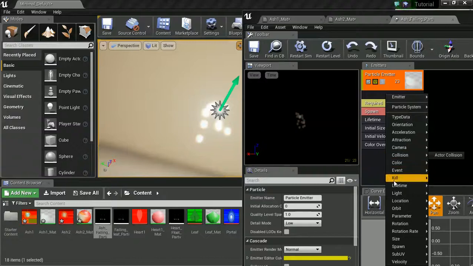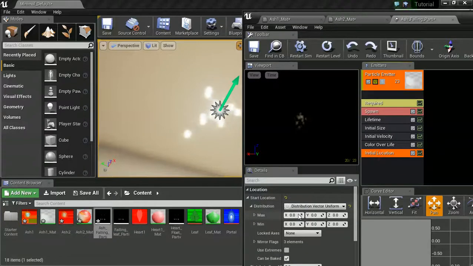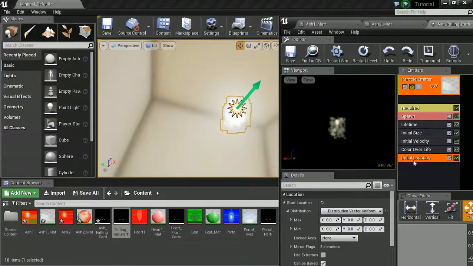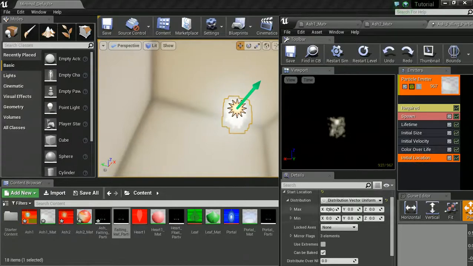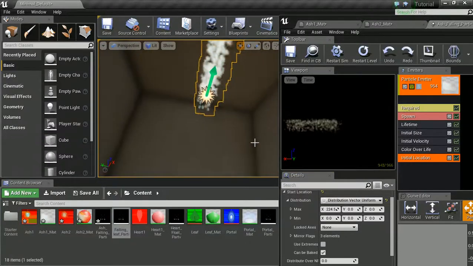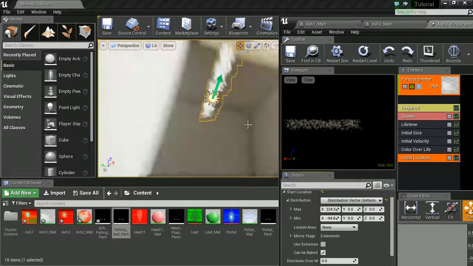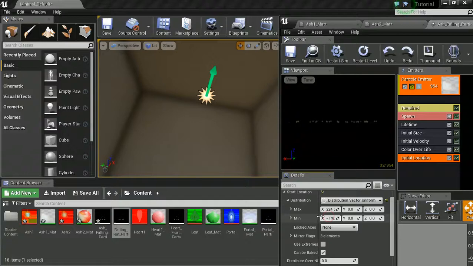Let's go back into our particle system over here, and we are going to right click and get an initial location. So right click, find location, initial location. And let's go down and tweak this. If it's 540, we can drag this right, and you can see how it's pulling right. We probably want to be about 240-ish. And we'll add some negative to this, about 240 again. We can get a bit more than that.